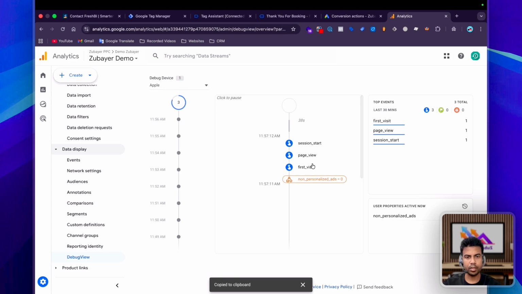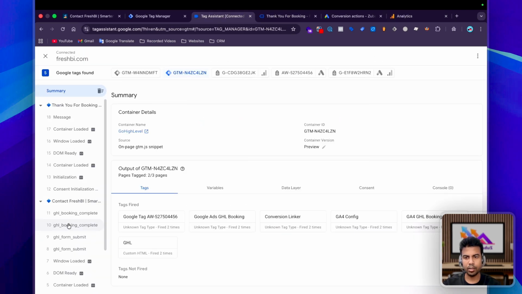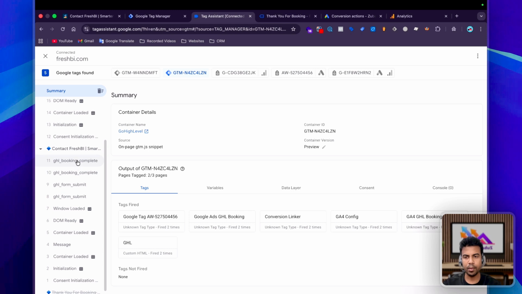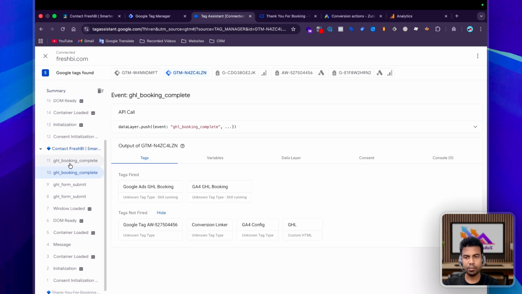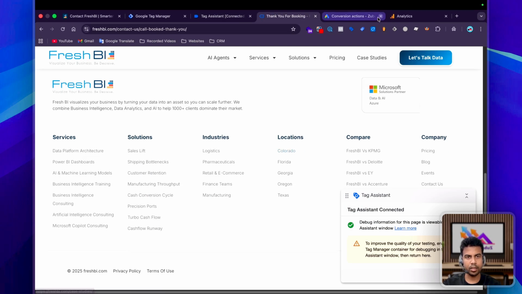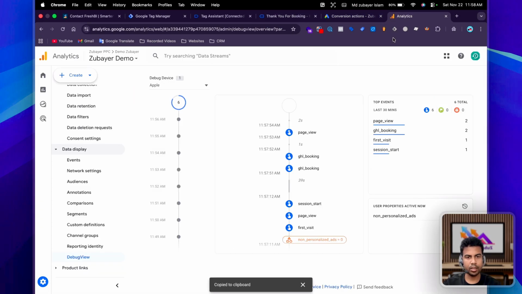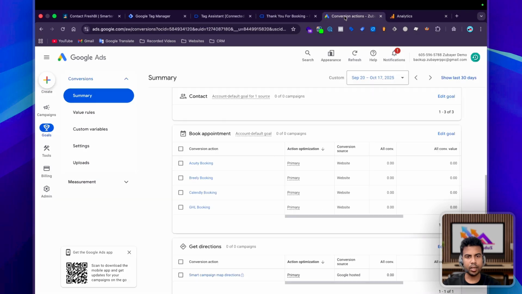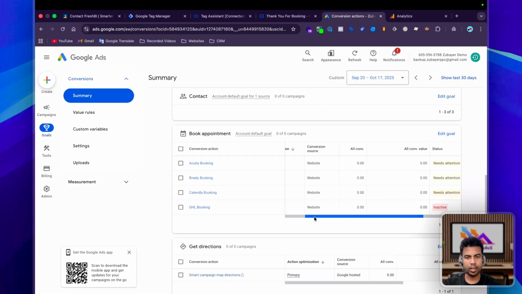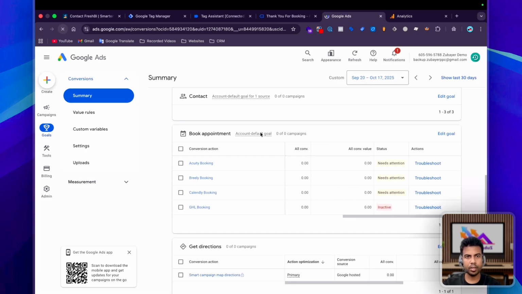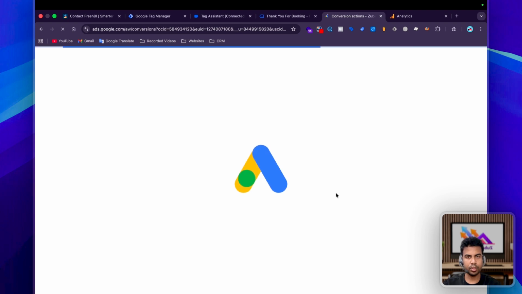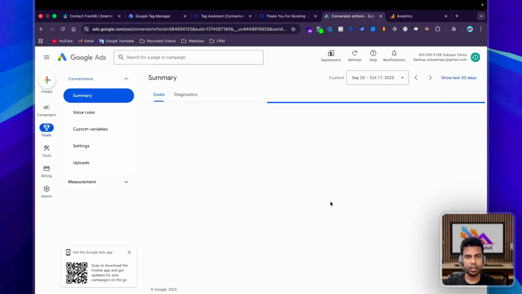It is connected. Now we should get, okay, that tag will fire 2 times, but when we set it up from your end, it will fire 1 time, because we will get just 1 event here. So tags fired, everything is good. Okay, it is sending data. Now we need to check it here. Okay, I hope it is also getting data, and yeah, GA4 is getting data as well as Google Ads is getting data, I hope. Okay, now if I reload it, it should show no recent conversion. It means the data is coming.